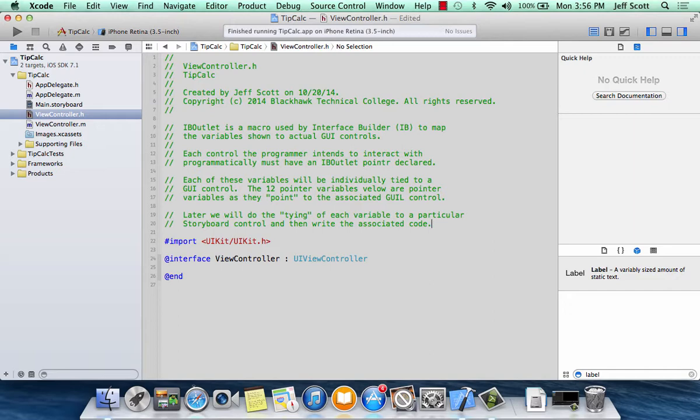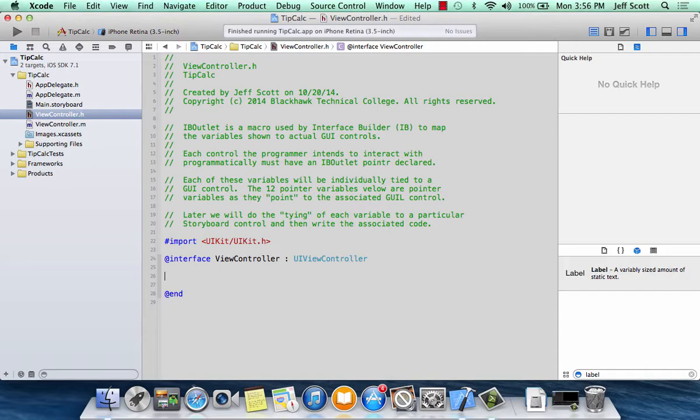All right. So I'm going to start putting those in. And there'll be one extra field that we put in here. Remember that all these variables have to be right here. In other words, all the variables that we're going to create are going to be between the @interface and the @end.